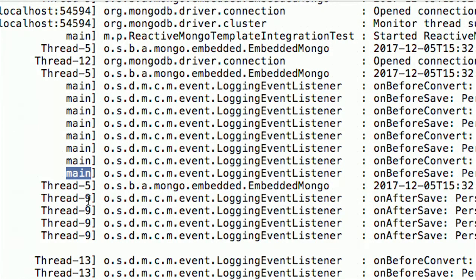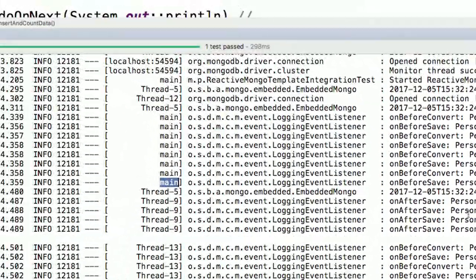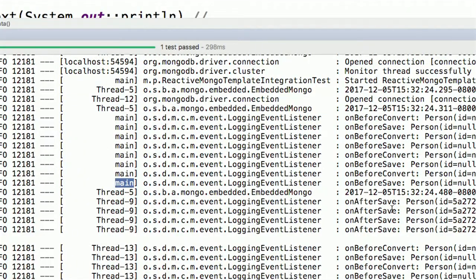That might also be the reason why some people find reactive programming hard, because stack traces differ quite a lot from imperative programming. The root you are seeing is always some thread which isn't related in any kind to your code at all. But back to the test. After inserting the records, we receive after save events.